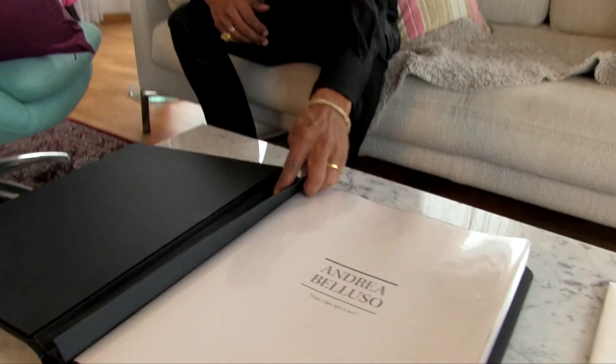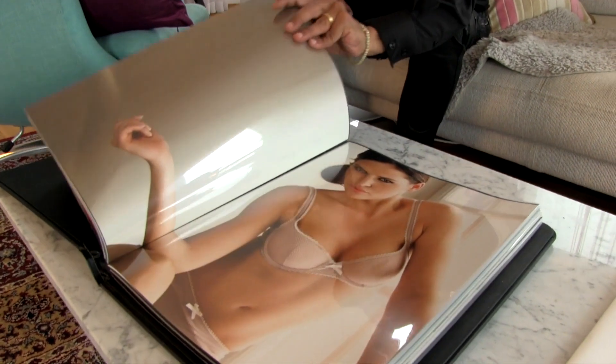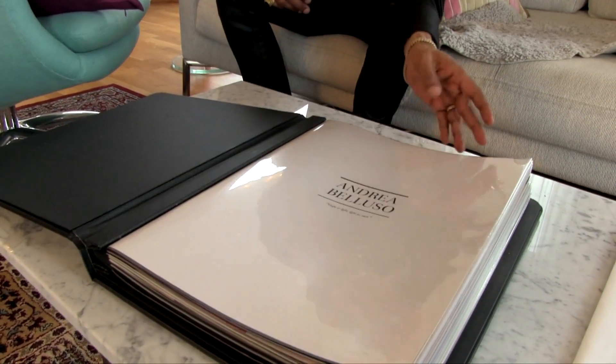I'll show you very quickly — it's just pages that you can remove or add as you wish so that it has the right amount of pages for the presentation and you don't leave any empty pages. It's right not to pack it too much. You don't want to show too many pictures. That's the difficult part — you want to keep everything and show everything that you're proud of. But some things really have to go out. I try to be as honoring as possible towards my work and my pictures — in terms of the camera I use, the lighting, how I set my lighting, how I present my work, how I print my pictures — all of these things have to be as honoring as possible.